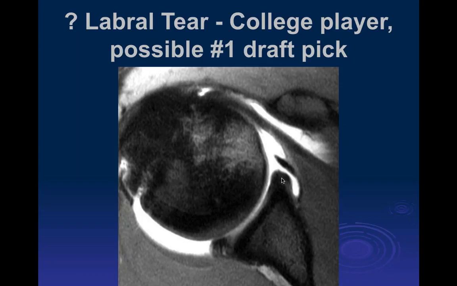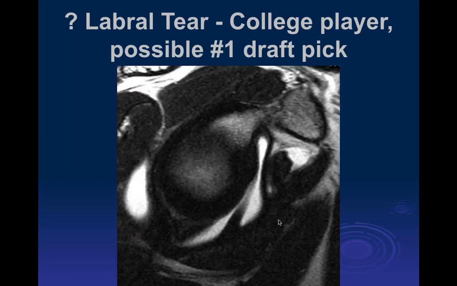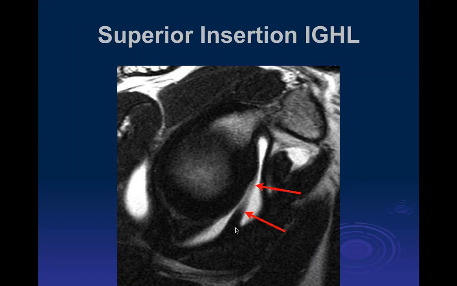So when you see the tear in a plane that doesn't make sense, then you have to be concerned about anatomic variants. And if we go to the sagittal images, this can be seen very well. I think the sagittal images are very helpful here. This is the middle glenohumeral ligament coming down. We've talked about this. This is that superior insertion of the inferior glenohumeral ligament coming down here. And you can actually see it very nicely in the sagittal plane, which helps confirm it. So he went back with a normal variant and did well.